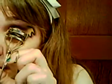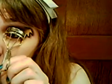Now I'm not adding an inner corner connection line because that's more of a Catwoman look, and I didn't want Batgirl to have cat eyes. I'm going to curl my lashes. I'm not going to put mascara on because the only mascara I have is a brown black, and it takes quite a bit of effort for me to get off, and it's 11 o'clock at night. So there you have it, Batgirl eyes, and I will talk to you all later, and I hope you enjoy.